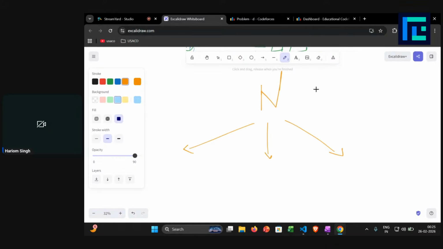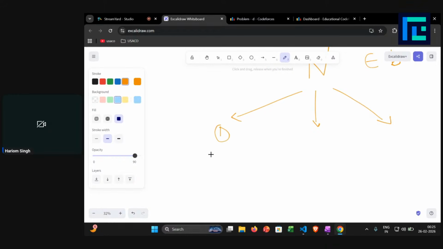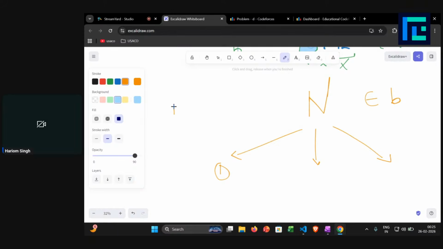So every number n which belongs to array B has three types. The first type is that it is removable by all the numbers of the array A, right? What I mean by that is, suppose that the number n is, let's say, 12.